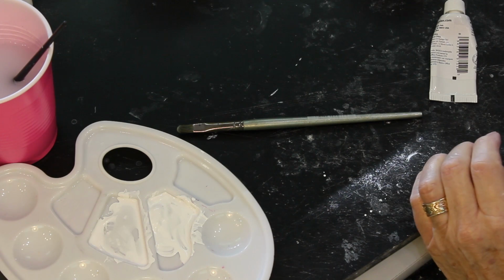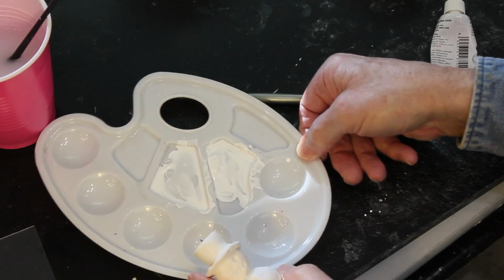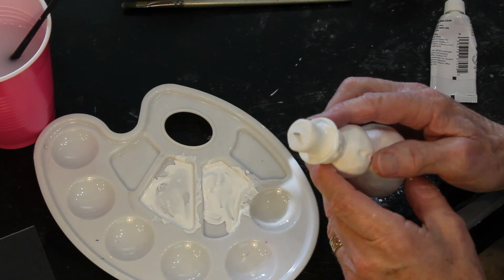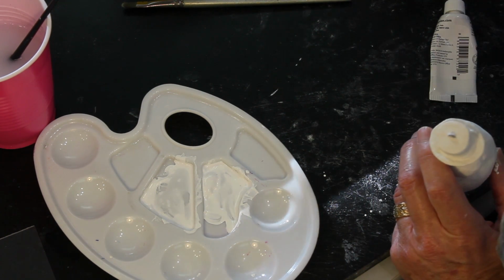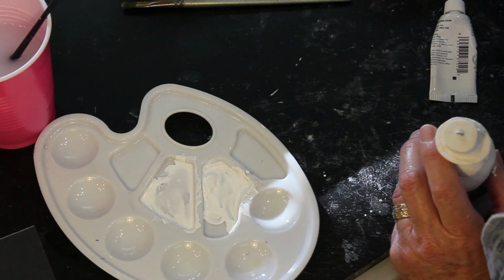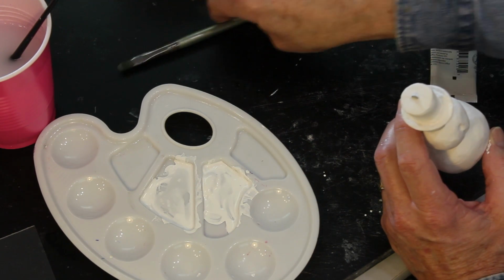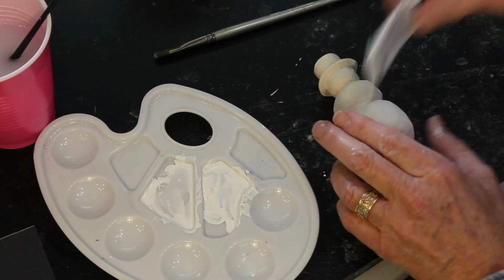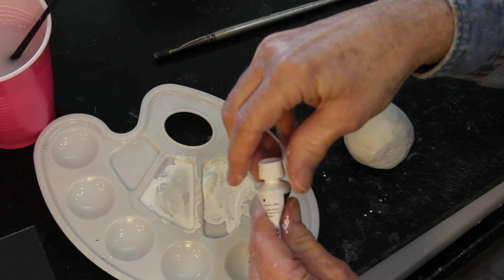Now I'm going to do the surface seal. I'm just using some titanium white acrylic paint, and I'm going to take a brush and I'm going to paint him all over. This will seal him. It'll also make him white because snowmen are white. This paper is a little off-white, but this will make him snow white, which is what we want to do.